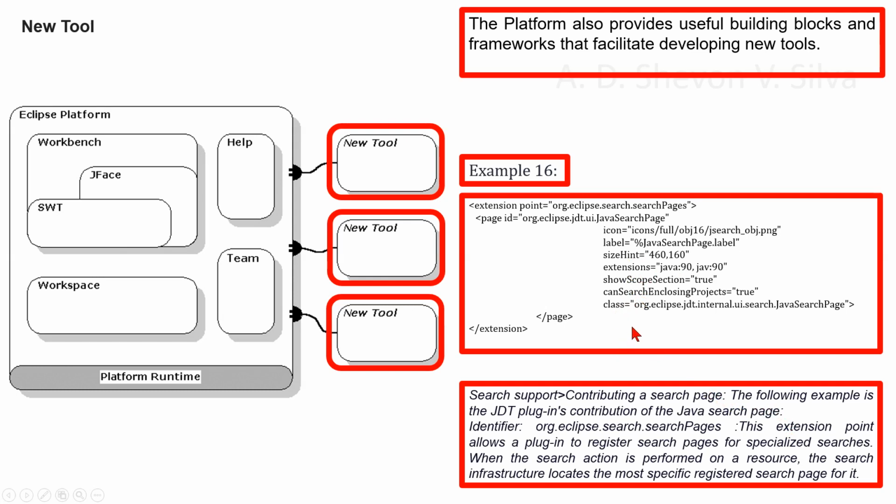The extensions attribute specifies the resources on which the search page can operate. It is formed as a comma-separated list of file names or a comma-separated list of file extensions. Each file extension should be followed by a numeric weight value, where 0 is the lowest weight, and separated by a colon. The weight value is the relative value used to allow the search infrastructure to find the search page most appropriate for a given resource. If a search page can select all possible resources, then an asterisk should be used.